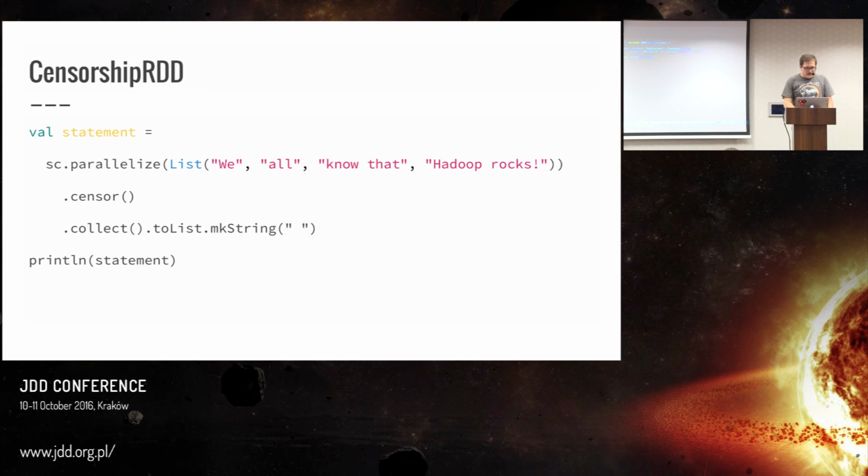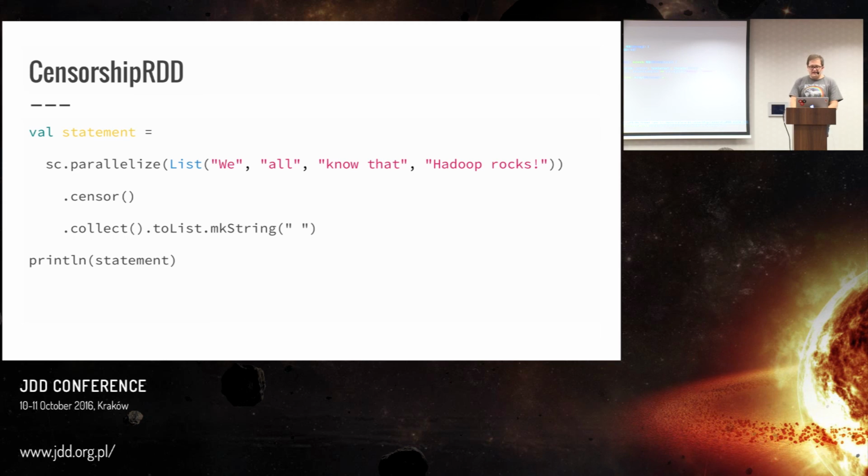The tricky thing is how you would implement the compute method. Now I have my parent, and I need to censor the information from it. It will be just simple. Take the parent, call compute on it, telling it to compute your data before I can do anything. It will give you, for the given partition, the iterator of those strings. On that iterator, you call map and censor the word Hadoop, changing Hadoop to those asterisks, and return that iterator. And that's it. That's all that is required for this thing to work.